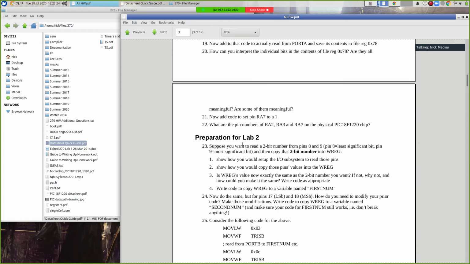Let me talk once more about Tris A, and this is not so much just because of Tris A, but because what we're going to be doing is dealing with hardware inside the PIC processor. The way we deal with most of the hardware is going to be very similar to the way we deal with Tris A and Port A, which is taking an 8-bit register and interpreting each of the individual bits and manipulating those bits to do something in particular.